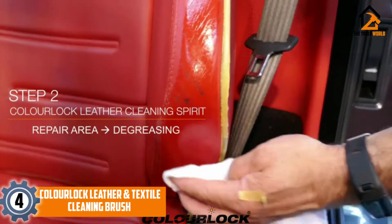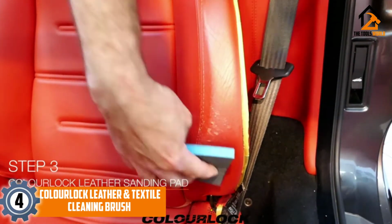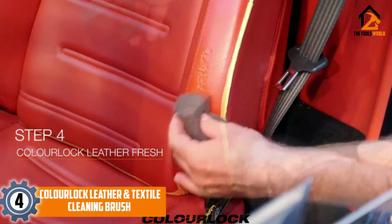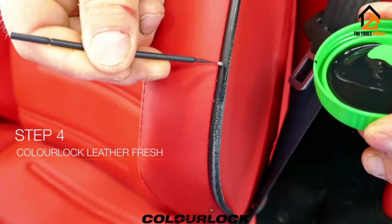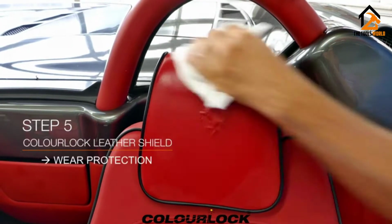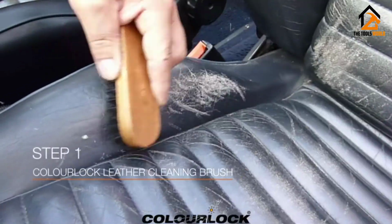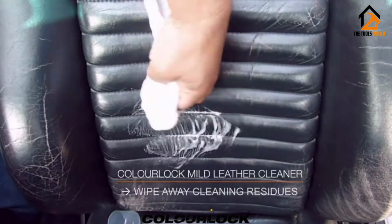Moving on at number 4, we have the Colourlock Leather and Textile Cleaning Brush. This brush is a bit different from some of the others we've reviewed today in that it's designed specifically for use on leather upholstery. So it's a great choice if you're a little worried about scraping and scratching your pristine leather interior with a hard brush.